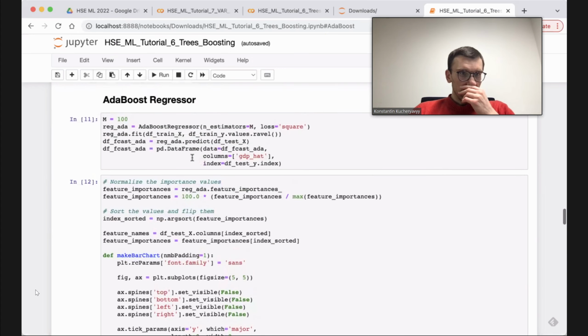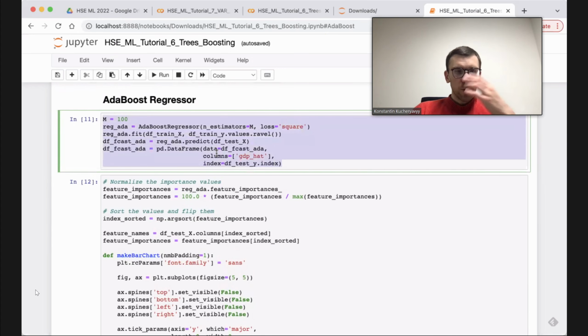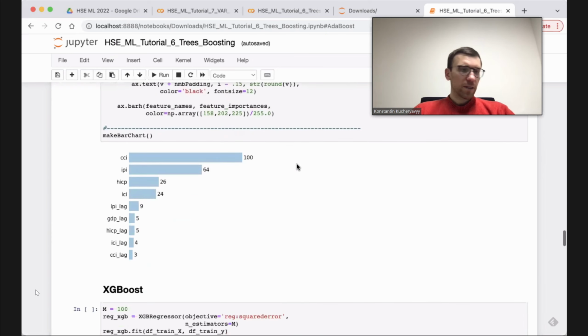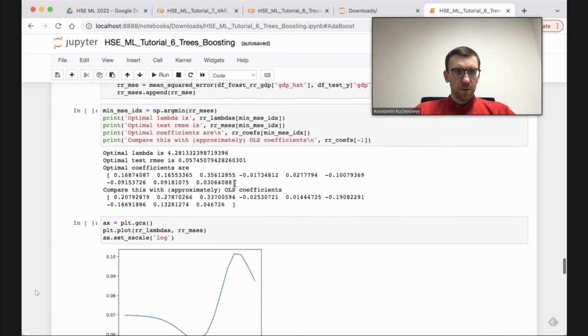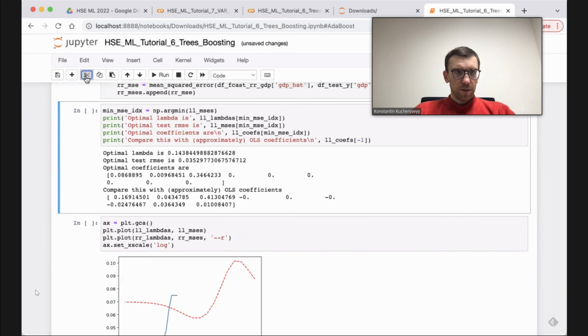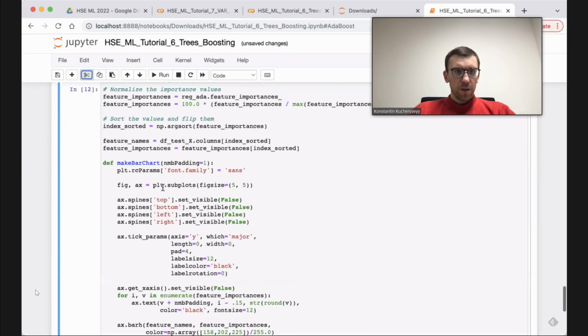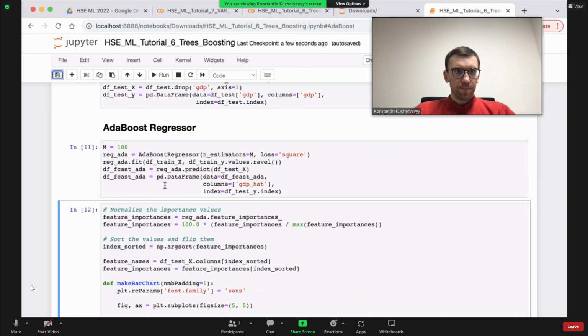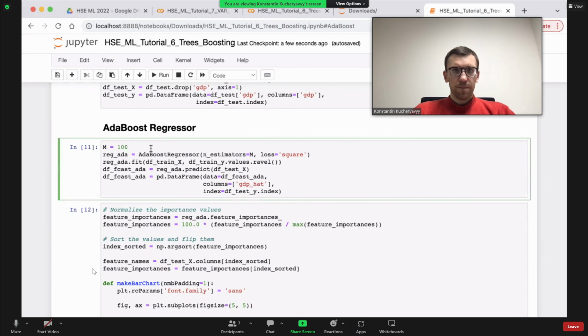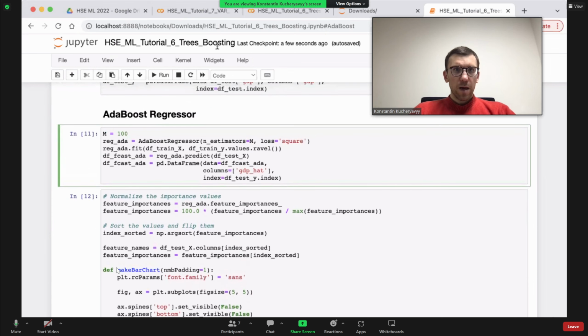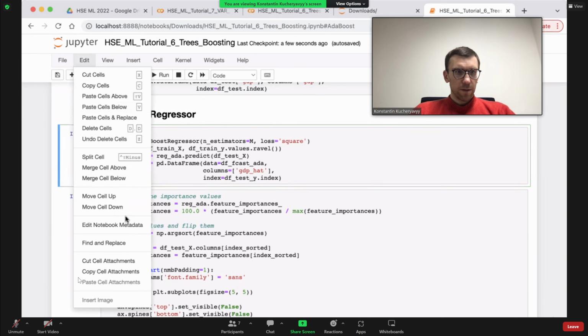So once we have this general structure, we can apply AdaBoost to rolling forecast or static forecast, whatever. So let me remove all this stuff. Okay. And let me remove XGBoost. Maybe you shouldn't have removed XGBoost, just for us to have the code. Okay, but it's the same logic.